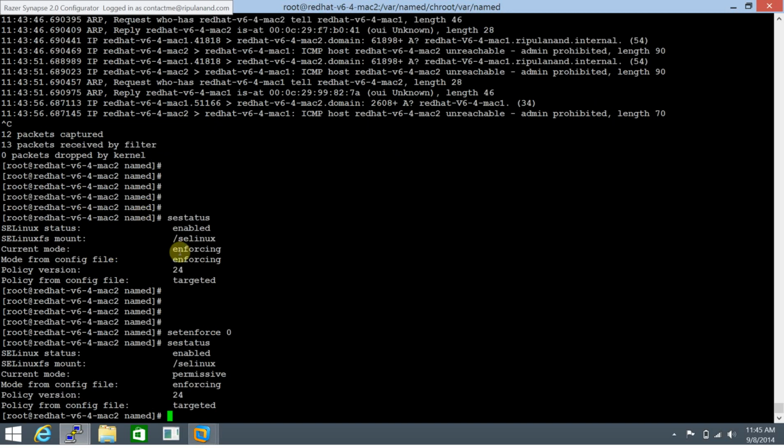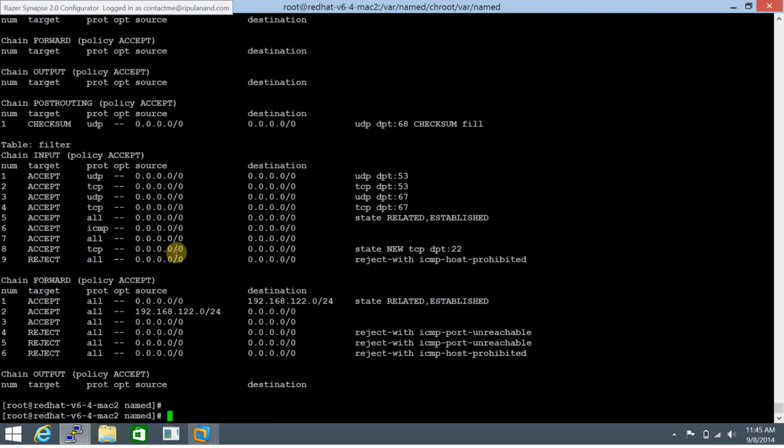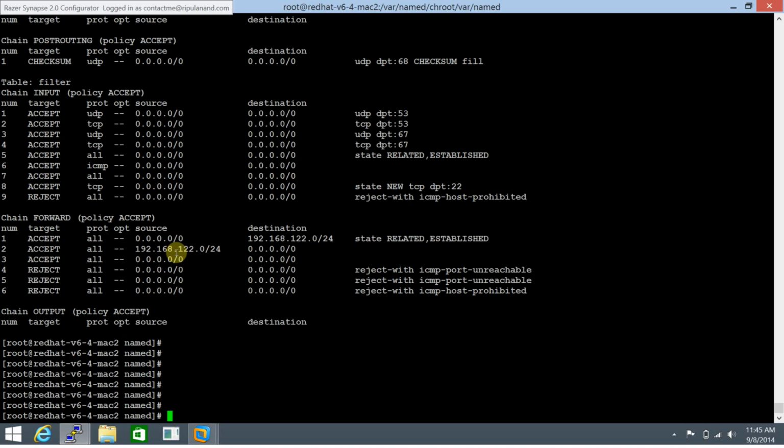This is permissive, and service iptables status. Let's shut down the iptables too, because we just want to keep it simple. So service iptables stop.